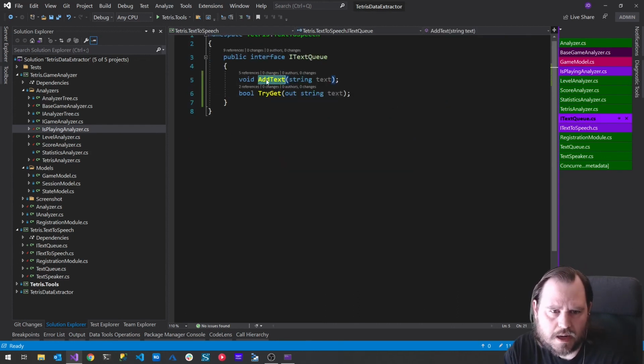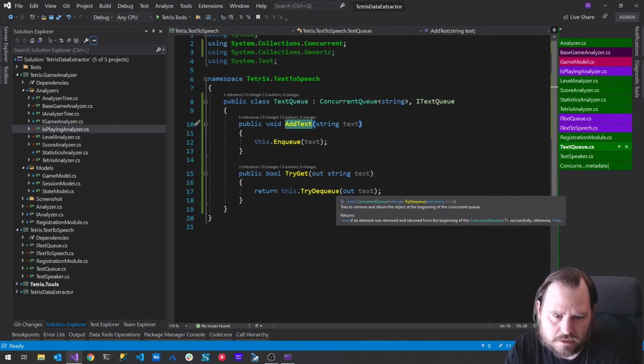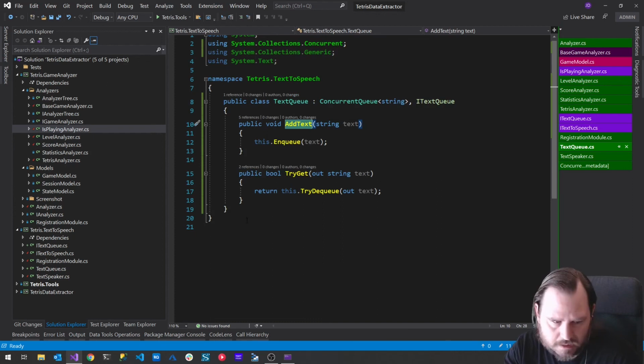Text queue.add text. Try. It's quite confusing. So what?